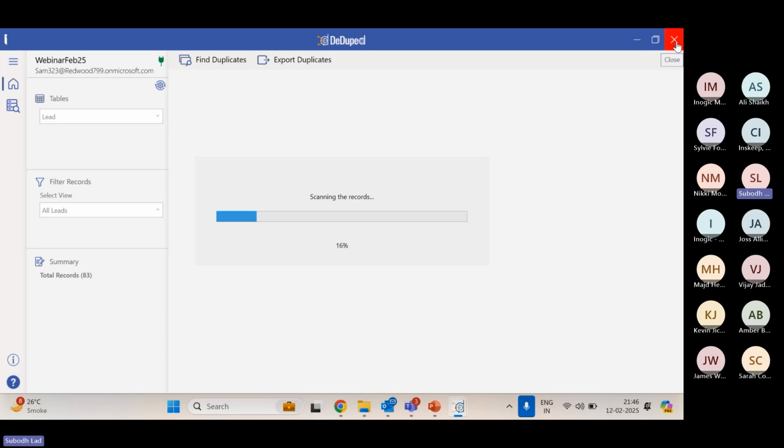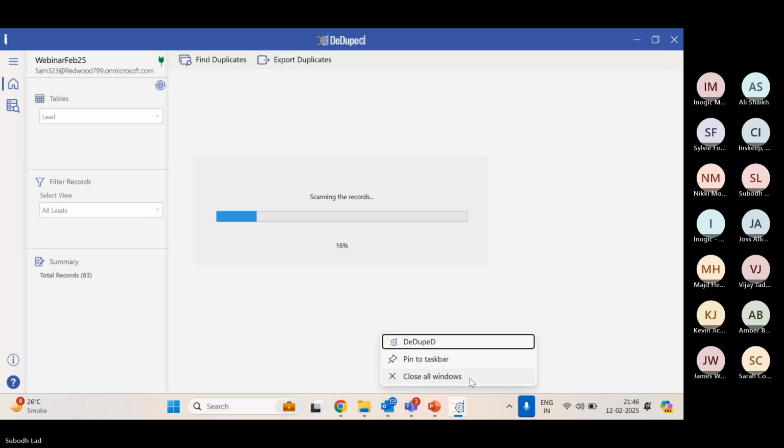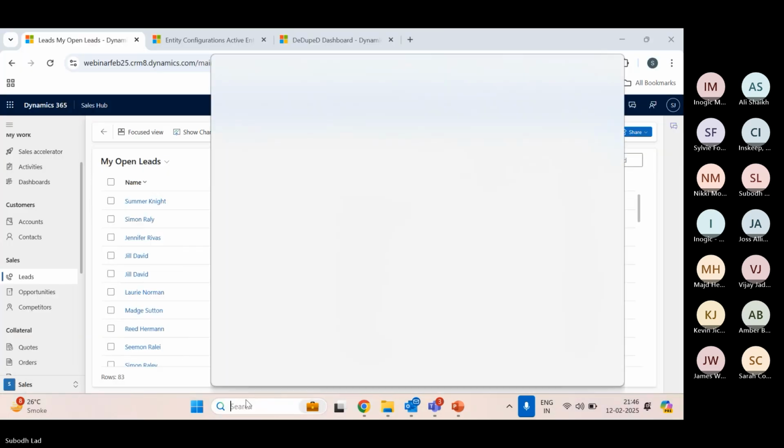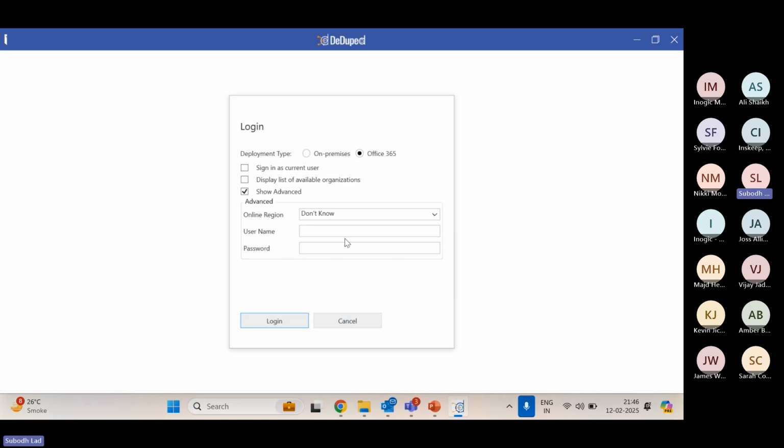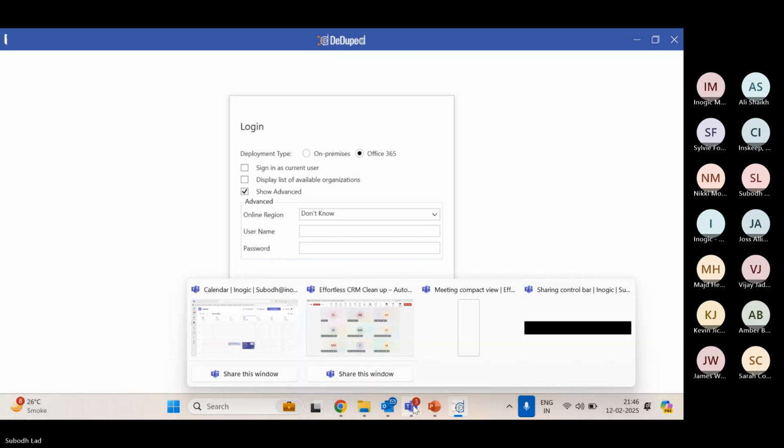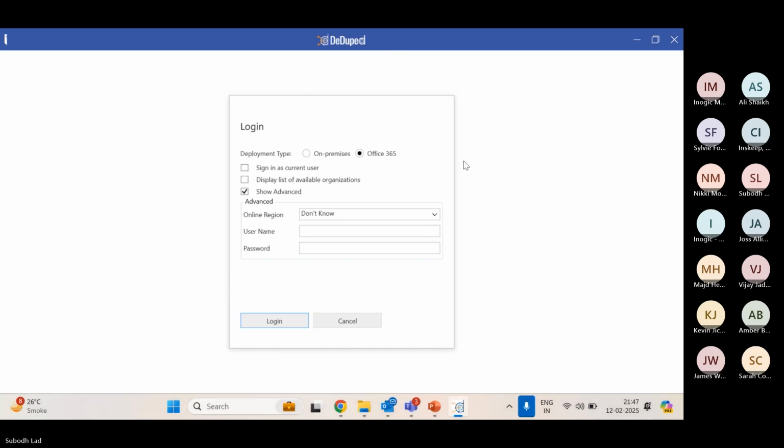I think we'll just give it a second, or if not, I'll restart this, because usually it should not take more than that time. One second. I'll just stop sharing and try to enter my credentials once again.